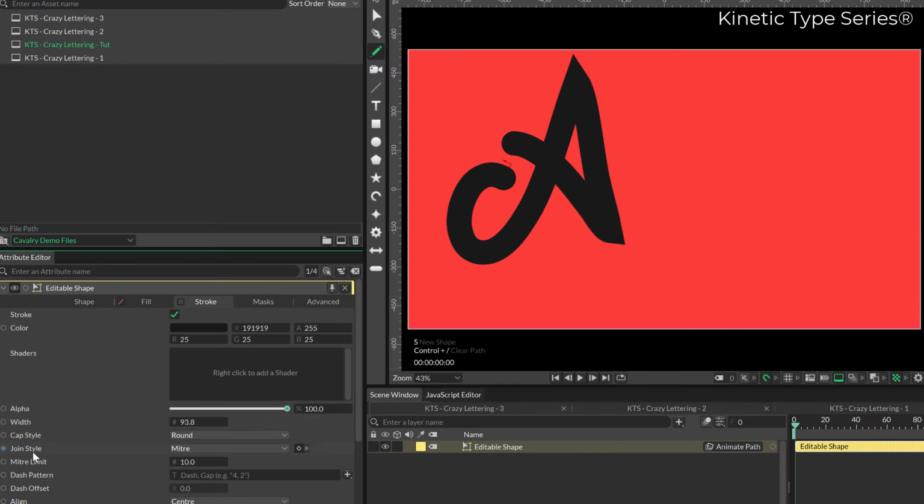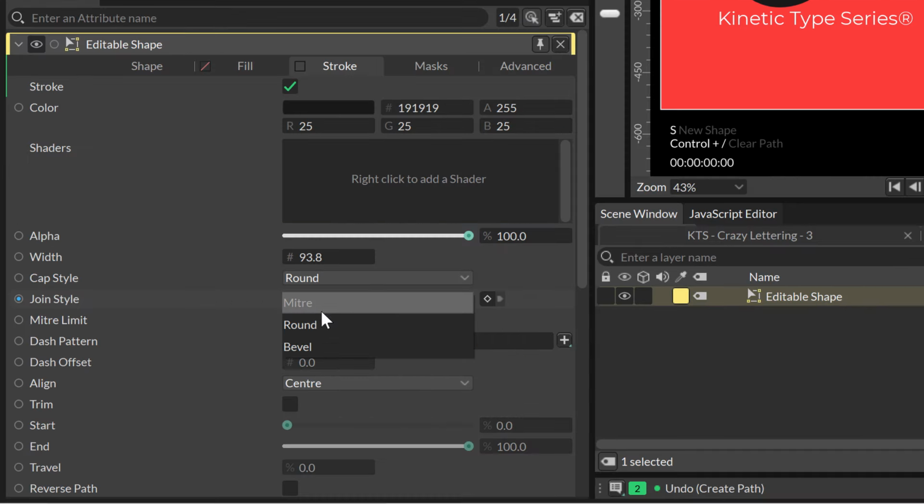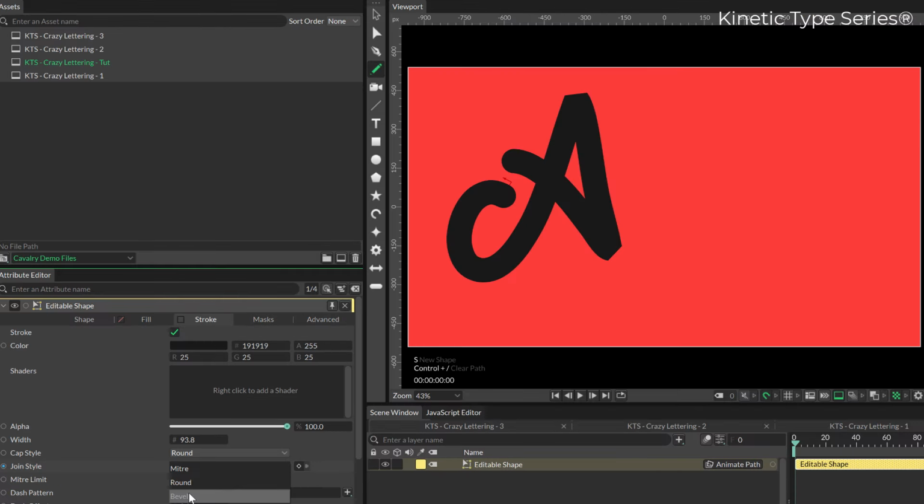I'm going to change the join style from, let's say, bevel to round. That's fine. I'm going to make it a little bit thicker.